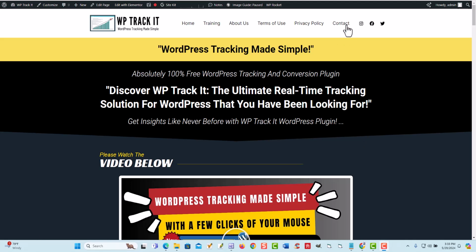And then just send us a support ticket, let us know, and then we keep making this Track It and Conversion plugin better and better for you guys, and obviously we're going to keep making it better for us. And then we thought to ourselves, why don't we give it away for free, not charge anything, and allow people to put it on unlimited websites? So that's what we've done. We're giving it away for free.